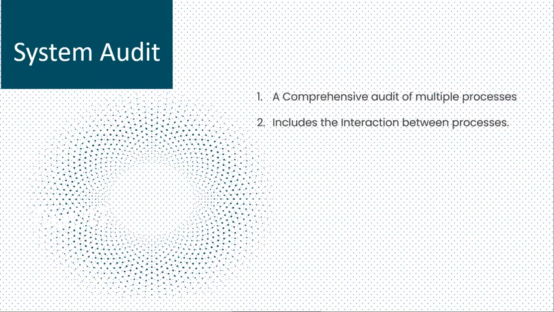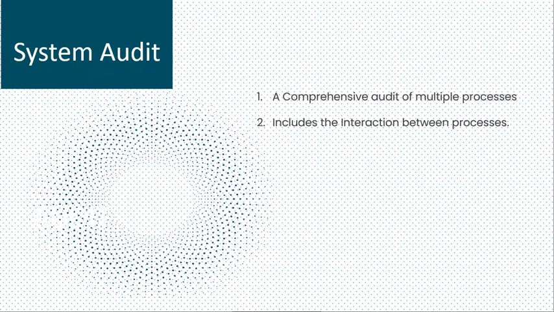So let's understand this with an example. Let's take a simple example of an organization where you have, let's say, a sales department. Now, what does the sales department do? The sales department takes the order from the customers and passes it on to the design team. The design group does some designing and passes it on to the production team. Let's keep it simple here. Now, when it comes to the process audit, you might want to do the process audit of sales, the process audit of design, and the process audit of production.